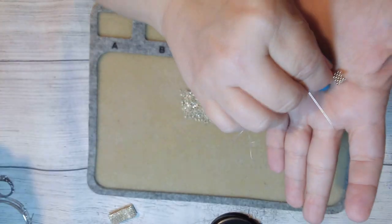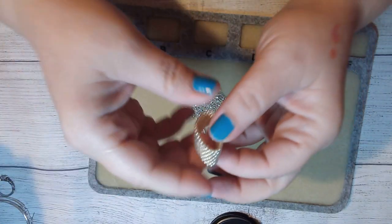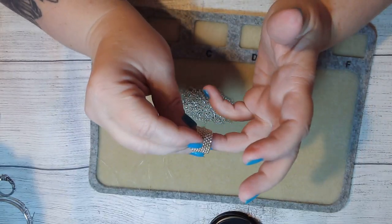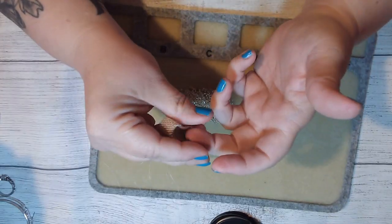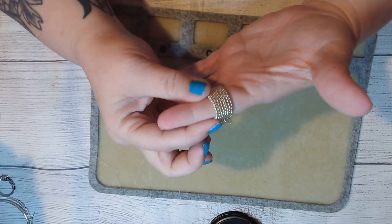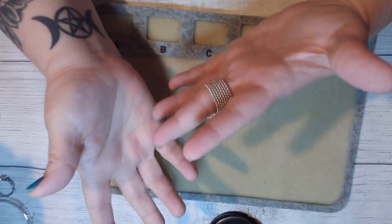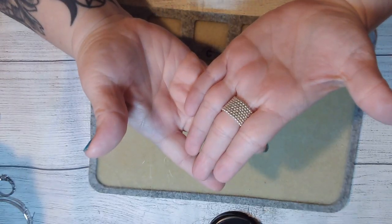We are going to continue this until you get it as long as you want, which for this wider one, you have to make longer, because how wide it is, the amount of stitches, determines what finger it fits. The wider the band, the bigger the size needs to be. So, yeah. Thank you, dear.